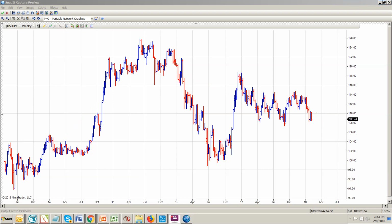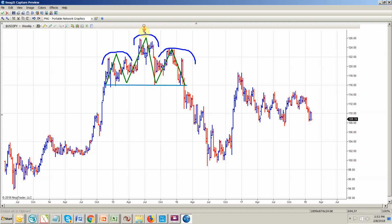Now, in addition to the double top bear price pattern, we can also see on this weekly chart time frame in the same period a head and shoulders top, with the head coming at the 126, the left shoulder being drawn here, the right shoulder here, and you have a perfectly symmetrical head and shoulders. And when you draw a line through the entire pattern, this is called the neckline. And just to help you see this a little bit better, this is the left shoulder, this is the head, and that's the right shoulder. And again, when we look at it, it looks like a man or woman's head, left shoulder, or right shoulder.